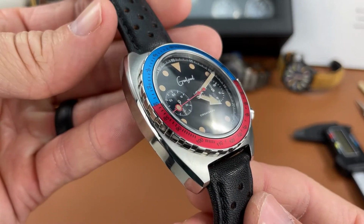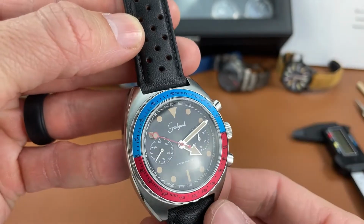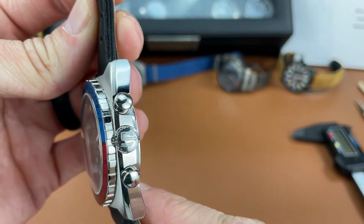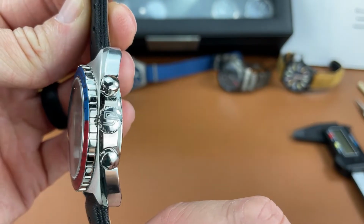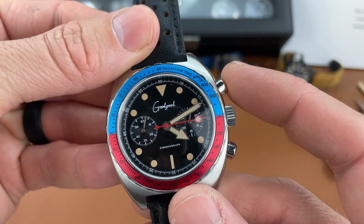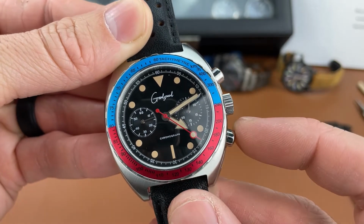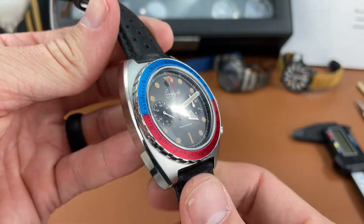I like the finishing work that is on it. You get some polishing on the sides and some brushing on the tops of the lugs. I don't know what you call this case shape necessarily. To me, it feels like a cushion type case, but perhaps there's a specific name for it. You do get a signed crown, not screw down, simple push-pull crown. You wind it in the first position or the zero position there, and you get the pushers, and everything functions really well and is crisp and solid. Nothing loose or wobbly here that I've found. As you stop and go, stop and go, and check out that snap back function. Pretty nice. Everything seems to line up pretty well also.